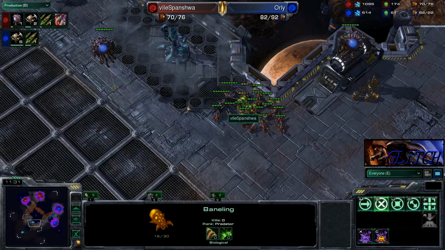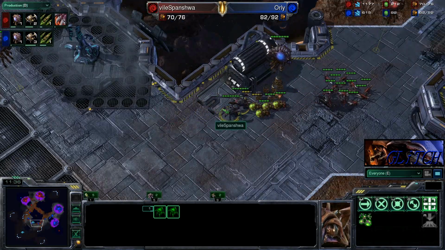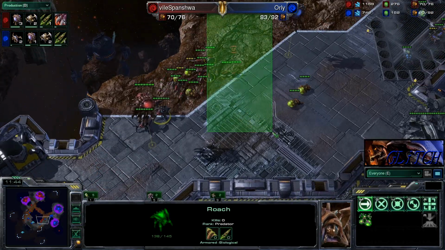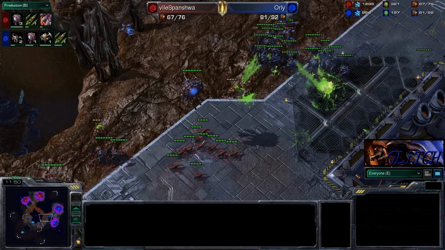He's got these Banelings to take any Zerglings, but he's got these Roaches to be able to take Baneling hits. He can put these Roaches out at the front of the pack if there are Banelings and absorb the Baneling damage with those Roaches, and then bring in his Zerglings for the attack. Right now he's moving up into his opponent's main.